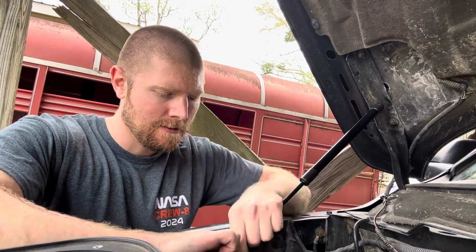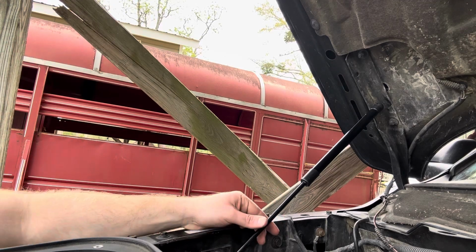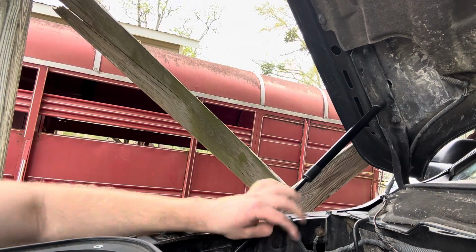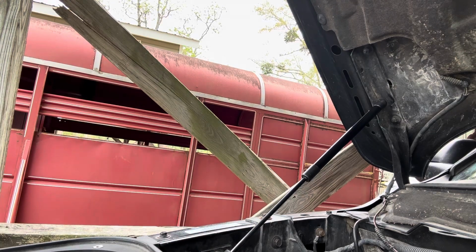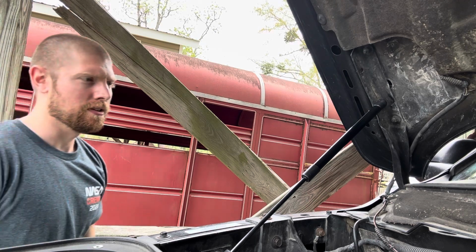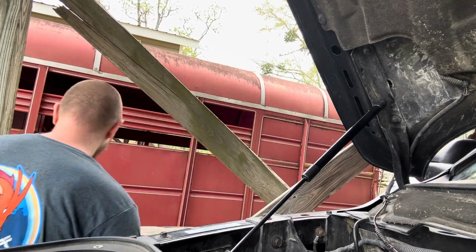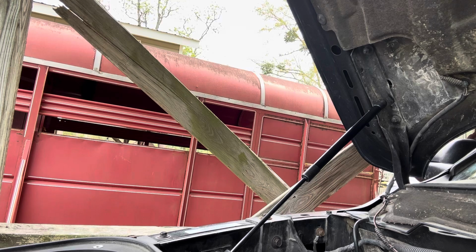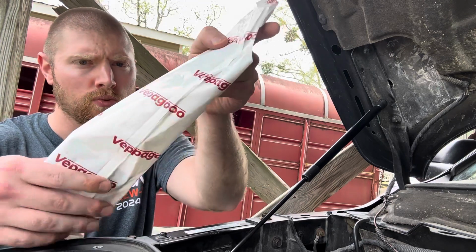Snaps in. And then we're gonna actually have to extend the hood. I don't know if it'll go much further. There we go. Let's take the fence post off. Perfect. These are pretty premium. Let me show you the package if you have a Dodge Ram.